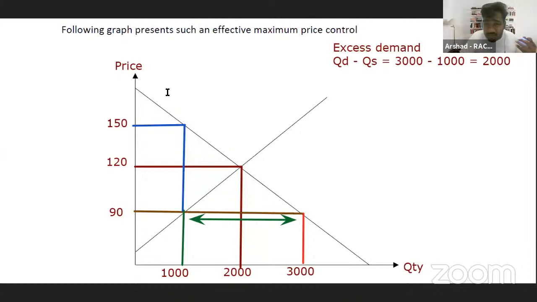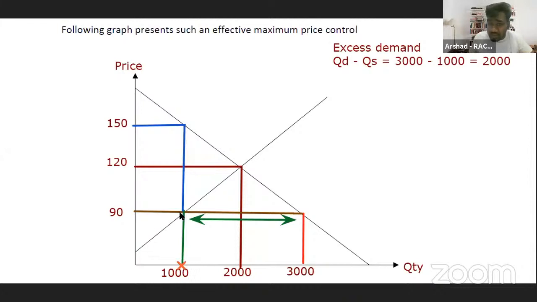So in this situation, what happens? The suppliers try to exploit this because they know so many people want to buy their coconut, but they only have a little coconut. So they slowly try to sell it at a little higher price, and that higher price is called a black market price. So how do we find the maximum black market price? Remember, in this market the quantity that is bought and sold now is 1,000 units.